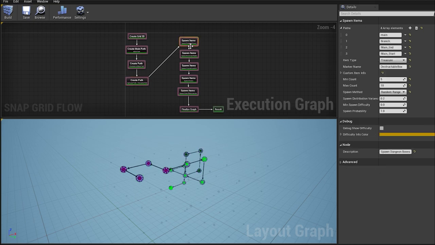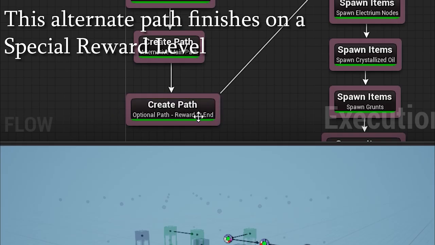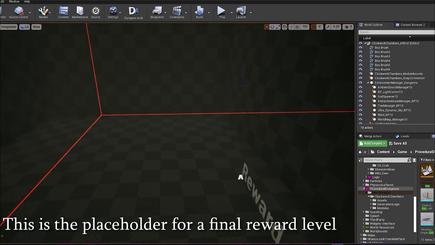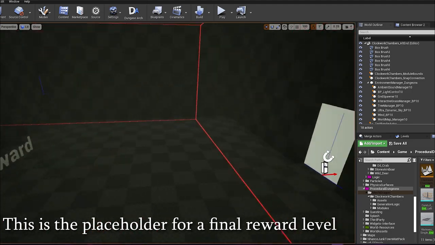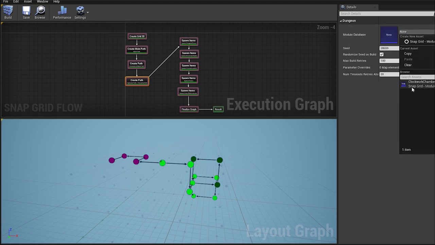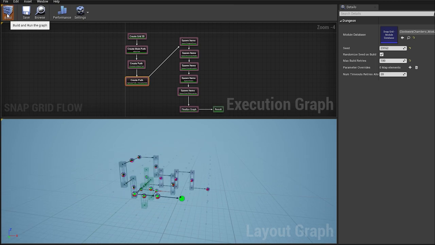It's called Snap Grid Flow. With this method, you can use this graph to plan out the paths and items your dungeon is going to contain. In here, you can generate custom paths and where you want them to start or to end. This way, you can pretty much make any sort of dungeon based on your own rules, all just using this one graph. It also has this really nice debug dungeon, so you can really see what you're doing. From extra paths to items that you are going to spawn on the room.